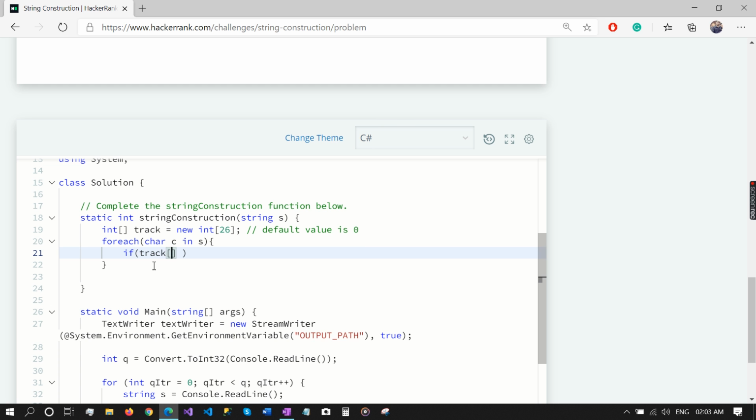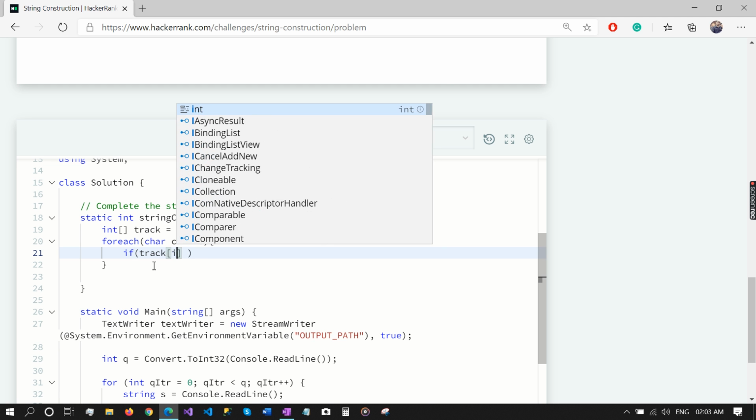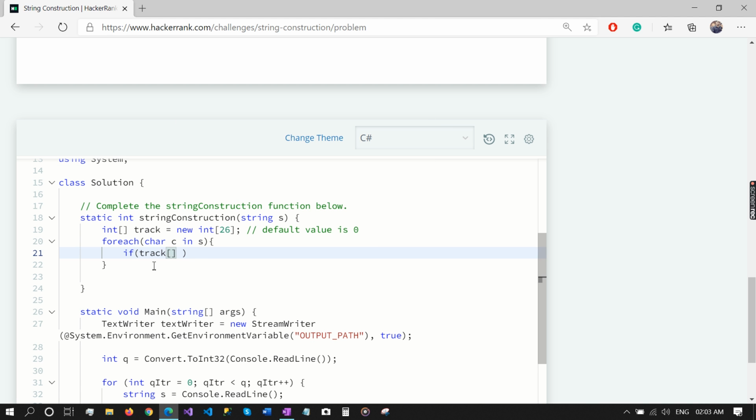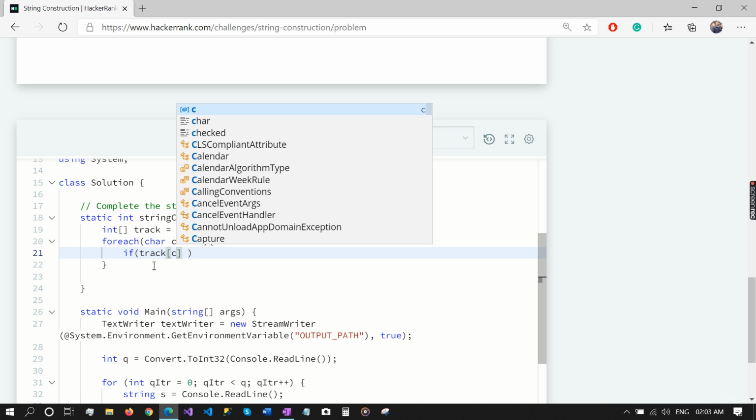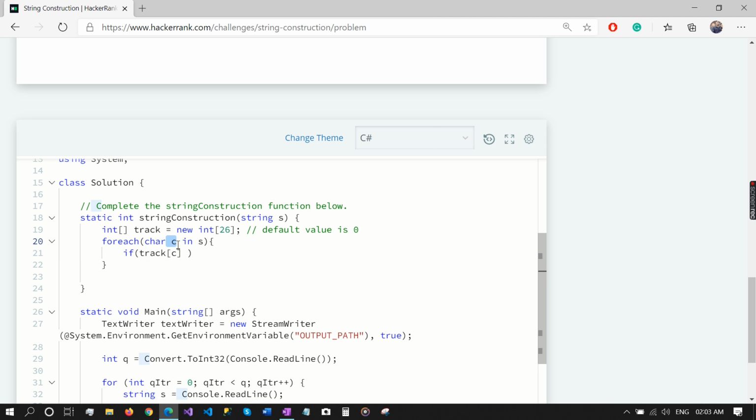track C, where C is the character, is equal to 0. If it is 0, then that will cost me. Here the conversion takes place automatically.